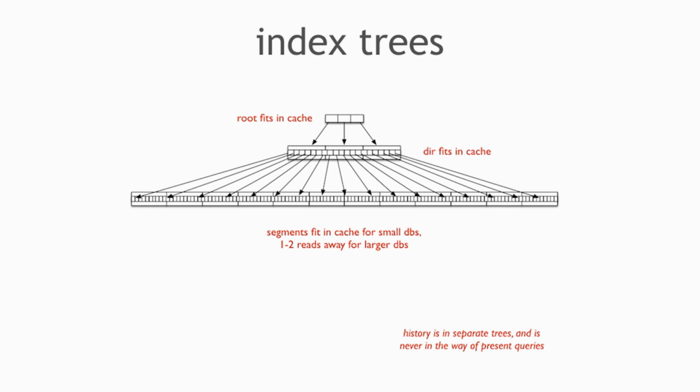After you put 1 billion things in Datomic, the root node starts to be bigger than the other nodes because it never splits, which is also fine. You can still put 10 billion or 100 billion things in Datomic. You're going to have a fat root node, but that's okay.